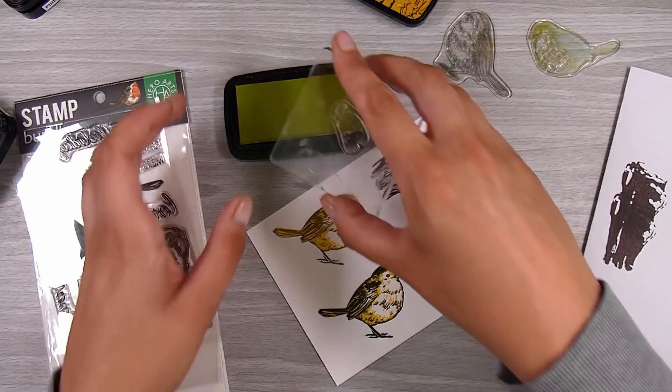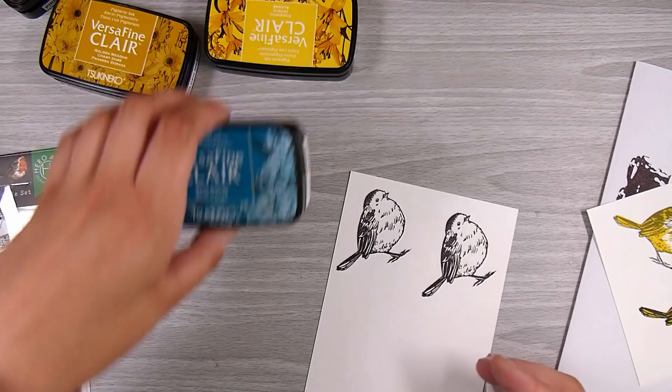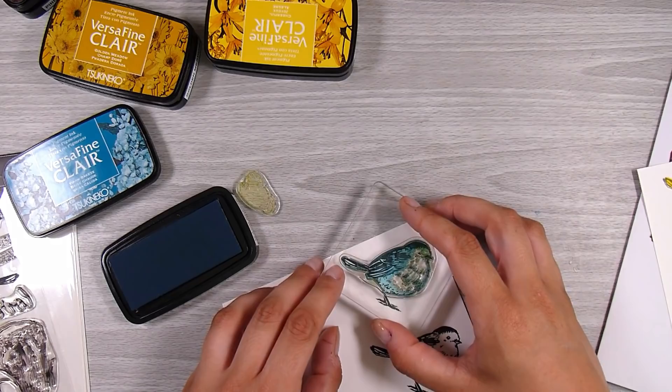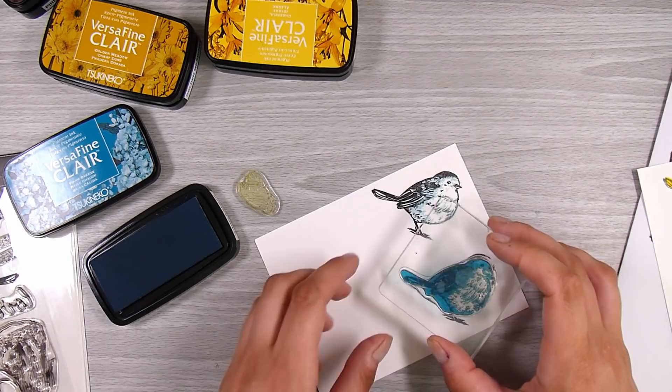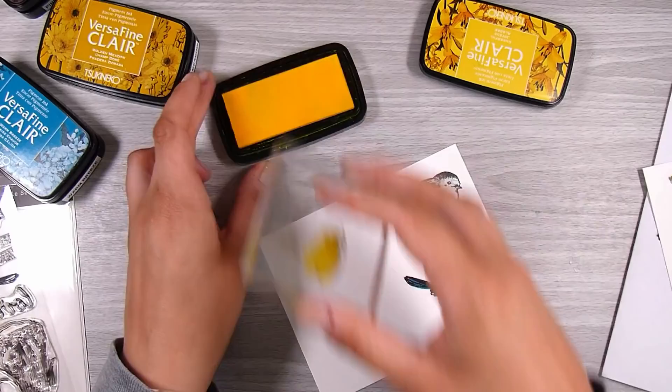There is the outline of the bird, and I'm going to stamp this once in the Morning Mist color — just a gray pigment ink — then once in the black. For whatever reason my camera turned off, so I stamped out the first layer of the bird in the ink just full strength. Both the gray and the black are done exactly the same; they just look different because one is gray and one is black. I also used the Warm Breeze color from the VersaFine Clear range and stamped out a couple more in black — one bird with second generation stamping and one with full strength.